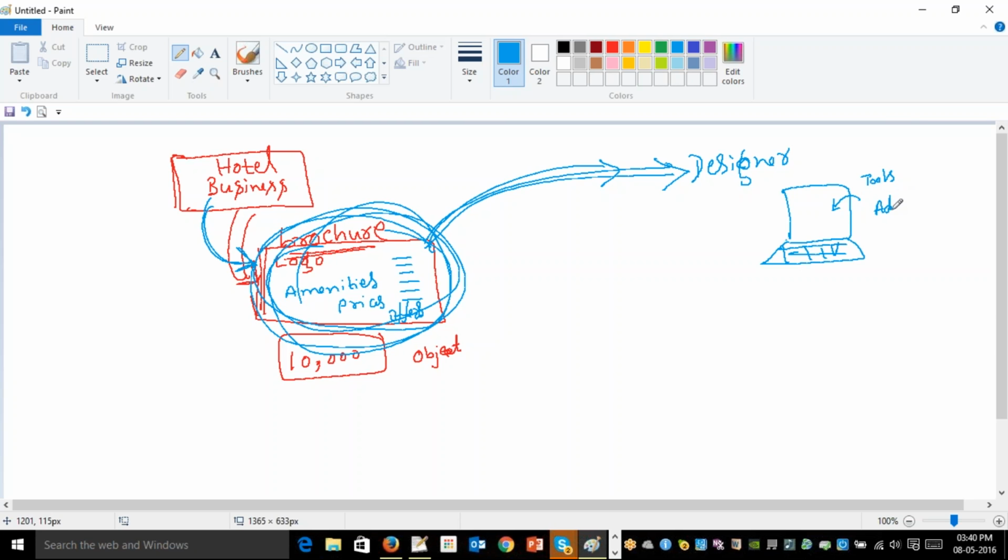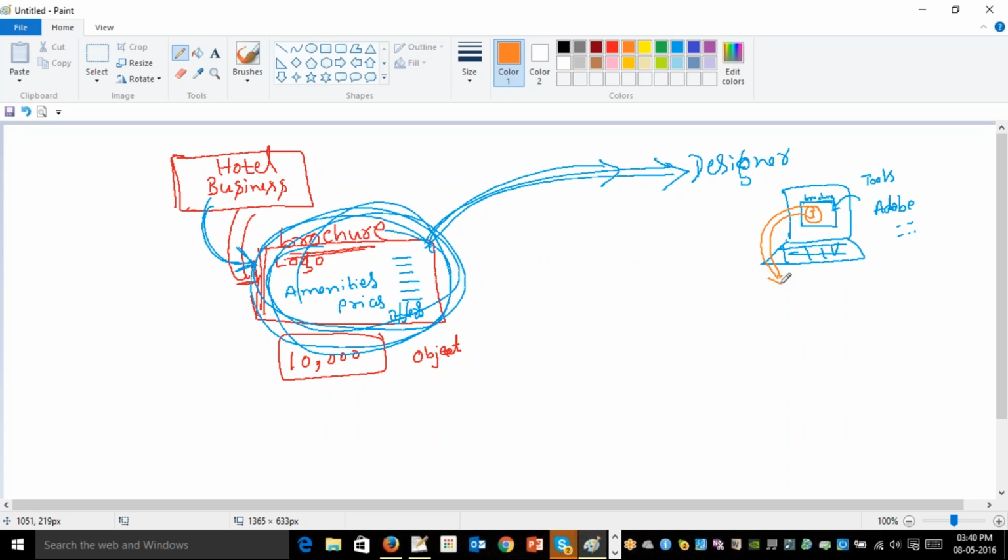He uses all the tools, like Adobe tools or different tools, and finally he designs one brochure for you. Please observe, this is 1 in number.